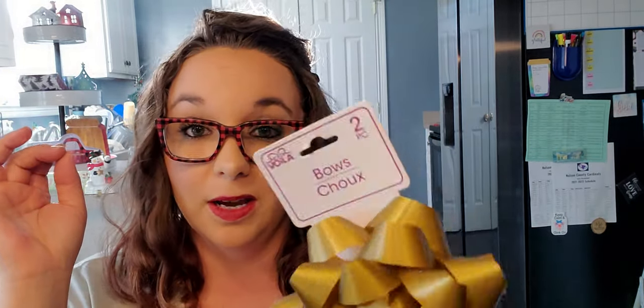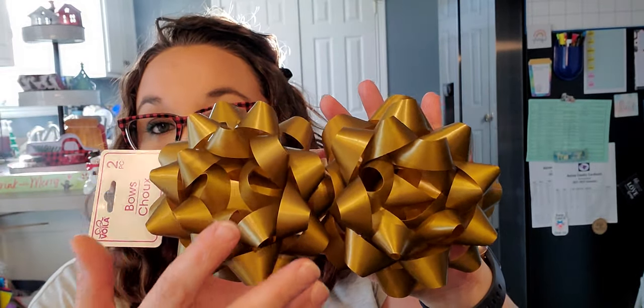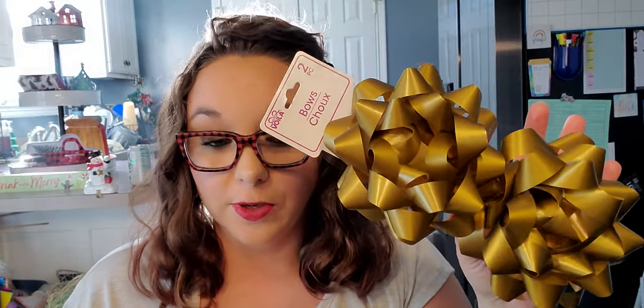This is by Voilà. You get two of these gorgeous matte gold bows. I wrapped some presents with the Dollar Tree flannel wrapping paper, and I put one of these in the middle and it was a perfect square gift. Oh man, it's so pretty. So I had to get another pack. I just had to.